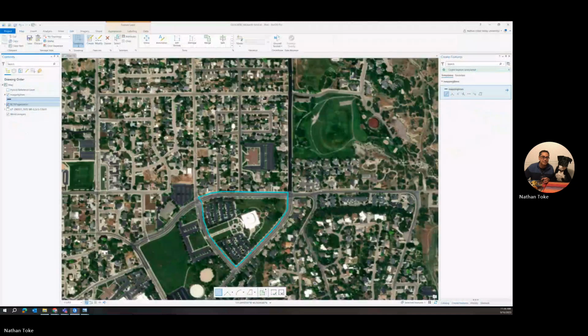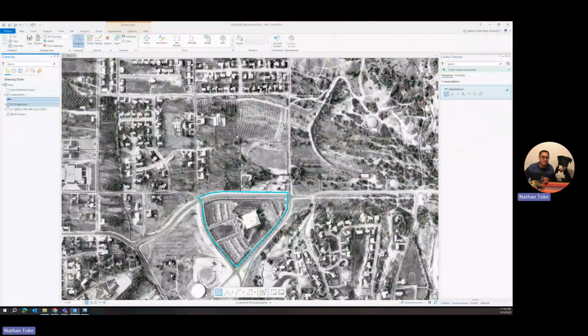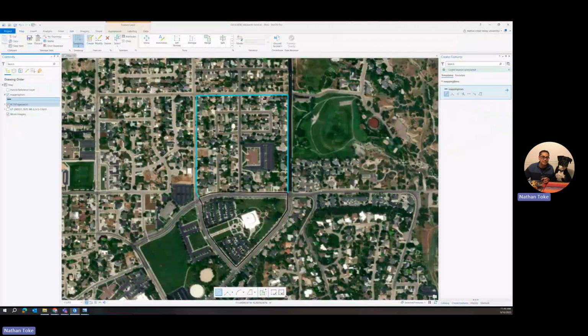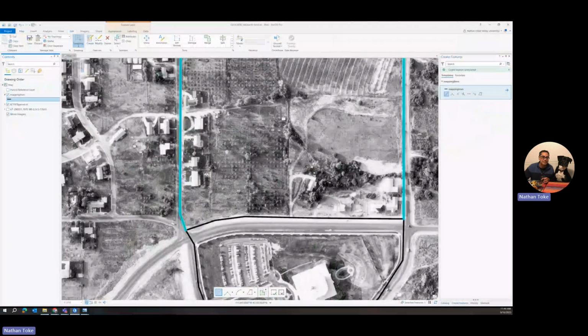Turn this on so we can see this next neighborhood of here has changed quite a bit. So I'm going to bound that. I like boxes. Okay, so some of that was ag and has turned to homes. Others were already homes and are homes again. So we could kind of show that. So these ones were there.